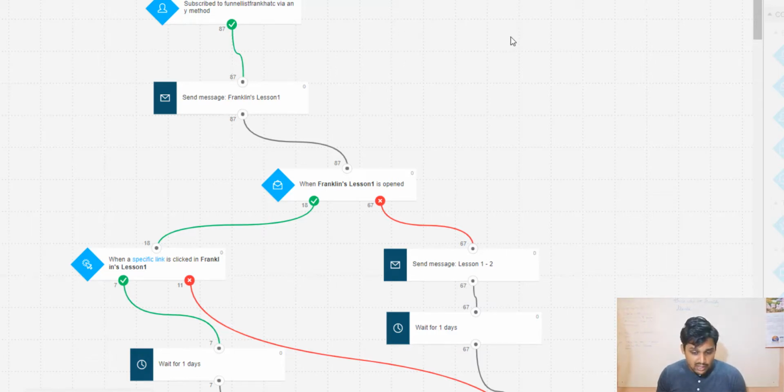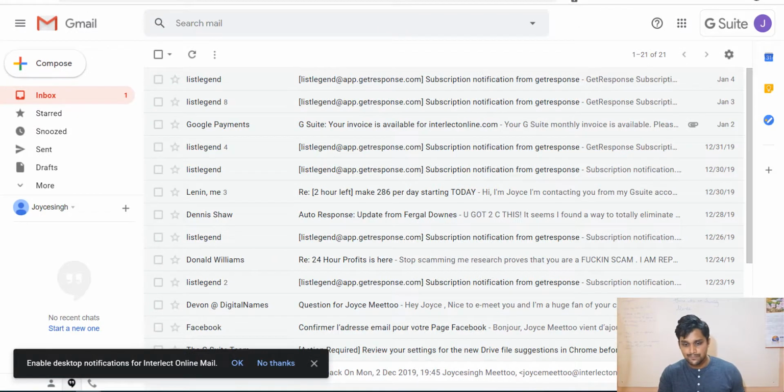And if ever someone replies to your mails, you need to have a place to receive those emails and get into contact with them. Now guys, GetResponse is a mail service provider, so you can just send emails with time and every day automatically, but you will need a professional email address to be able to do so, and for that you need G Suite.